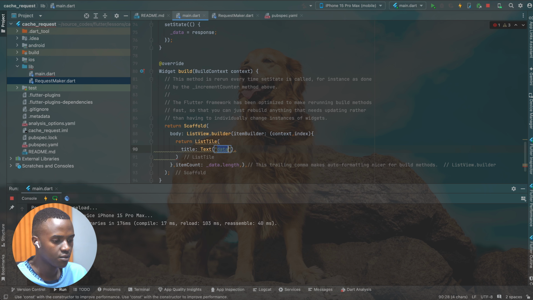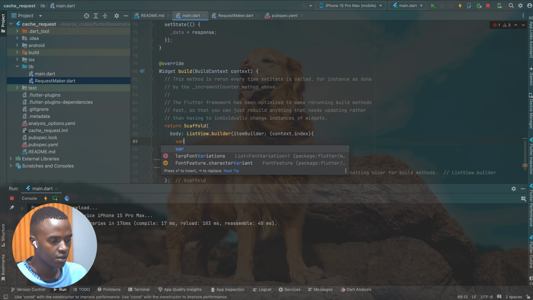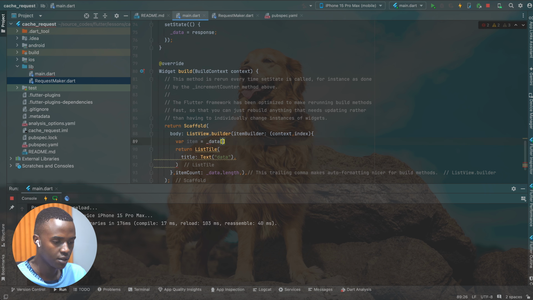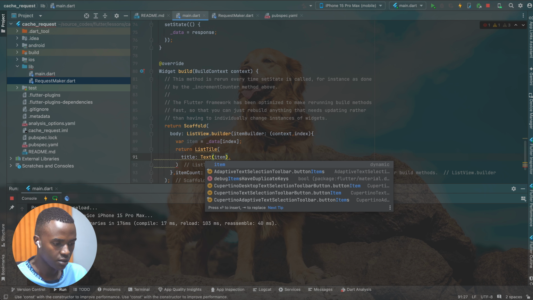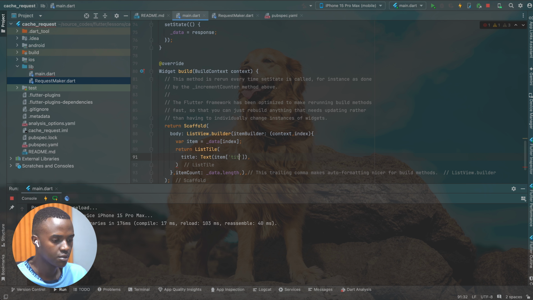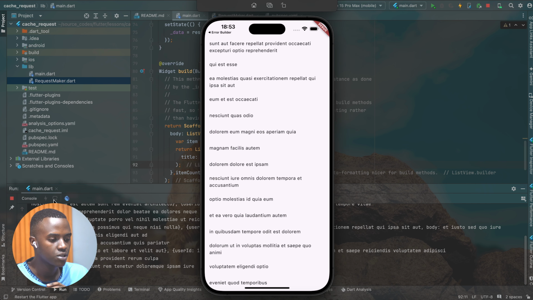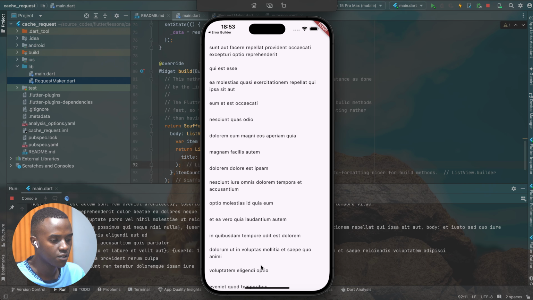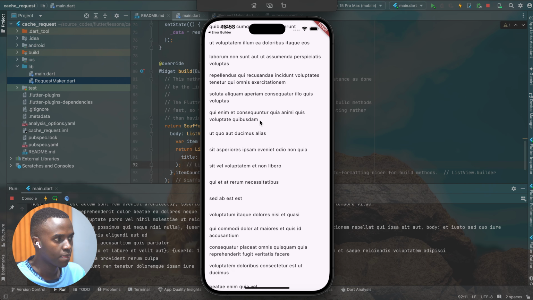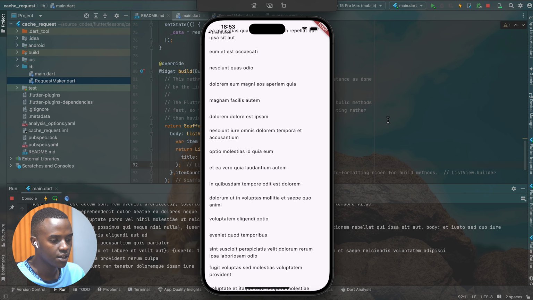We get the item, equal to data[index], and then the item title, and we return it like this. Let's refresh and make another request. You can see we have listed our data here.